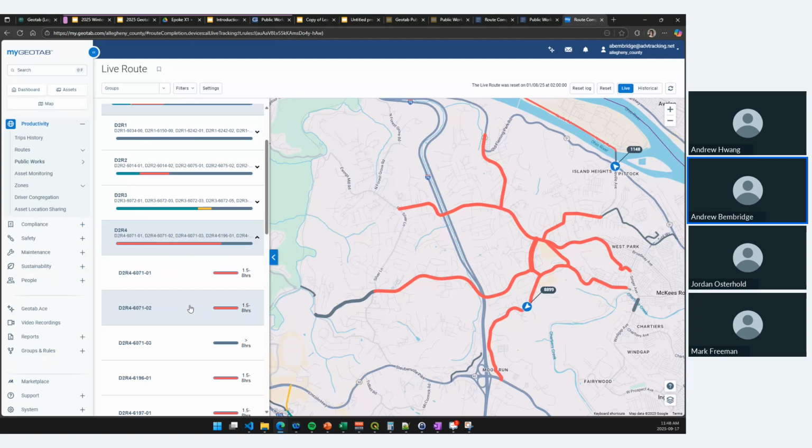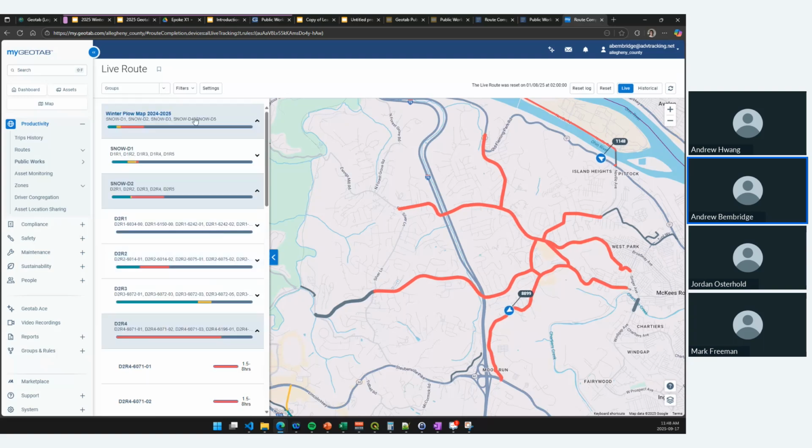So just double check if you have somebody that you need to send back, or if we missed a spot, or something that, for whatever reason, we just need to make sure got covered. If it's a critical piece, say a very important arterial road that would get us in the news for not having been cleared. Terrible example, but it happens sometimes. Sometimes things happen and your resources get pulled away for different stuff. But making sure that you can see that, and you can go redispatch resources to make sure that stuff gets covered and you meet your service objectives.